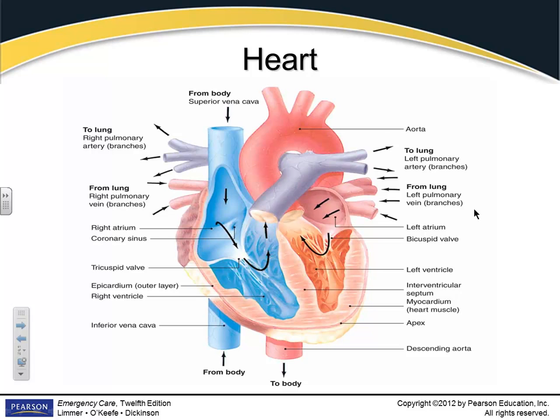And for my drawing, I'll bring it this way. So all blood here, when it leaves the right ventricle, it's going to go to the lungs. When it returns, it's all going to return to the left atrium. So blood always returns to the heart into one of the atria. So if it's returning to the heart, it only returns to the atria. When it leaves the heart, it's only going to leave from the ventricle. Does that make sense?